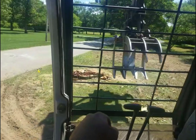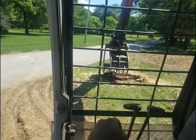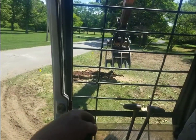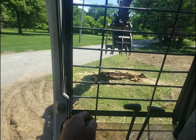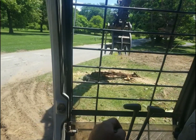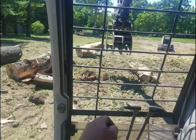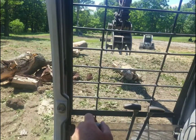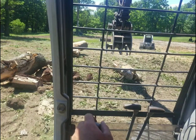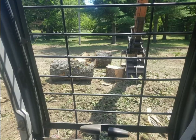There we go. The last of the big tree, for my part of it anyways, is done. So now the stump grinder will grind that, and they'll be able to put their driveway there. We'll just have to clean up the wood chips, that's all. So now I'm going to cut some of these larger chunks up so they'll dump out of the truck easier, and then just take the skeleton bucket on the Bobcat and clean up a little bit, and that'll be it. So let's get at it.